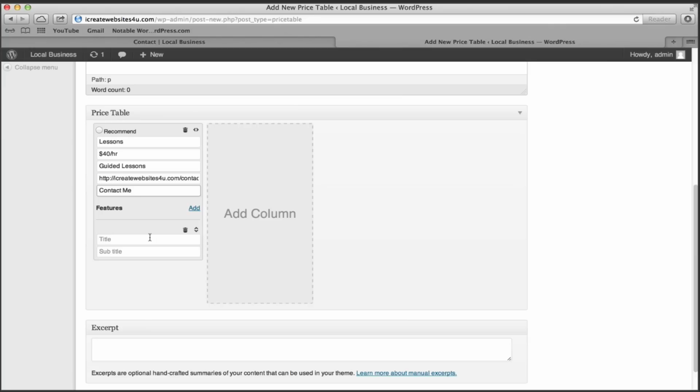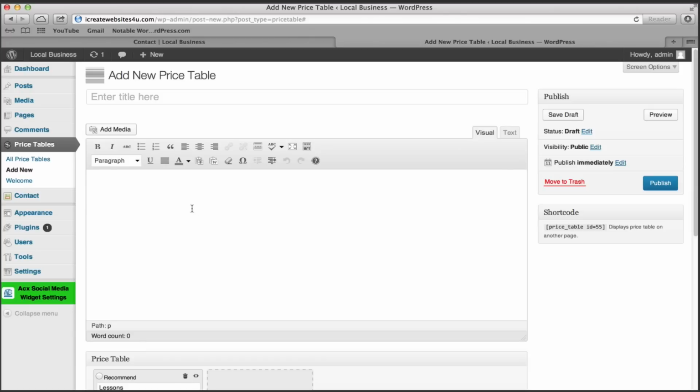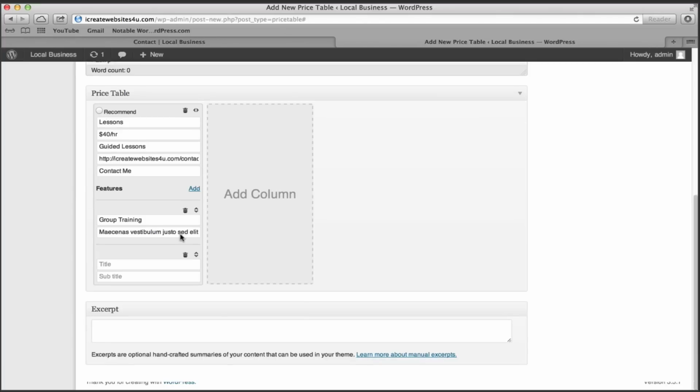Now let's go down to the features. I want the first feature's title to say group training. And for the subtitle, I'm just going to copy and paste some fake text so we can fill the space and it'll be faster, so we can check it out on the website and see what it looks like. And let's add another feature. Every time you click add, the page is going to jump up, so just scroll back down.